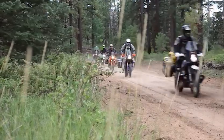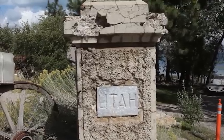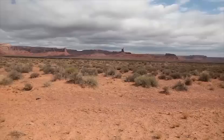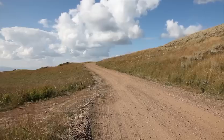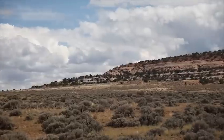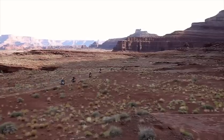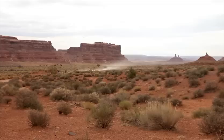The Utah Backcountry Discovery Route is the second installation in the BDR series, but its inception was definitely not the second on everyone's mind. We've assembled a team of riders from Washington, Colorado, Idaho, British Columbia, and California. Each one has a skill that is vital to the success of our mission, and all the members have come together to make sure it goes according to plan.